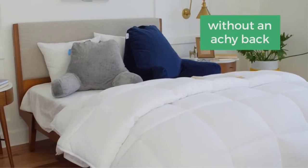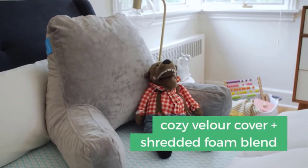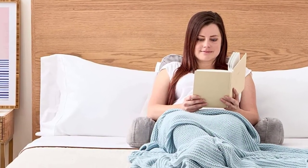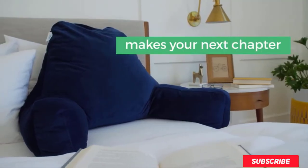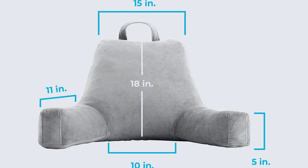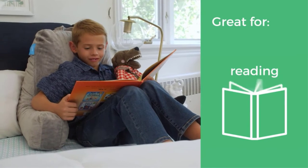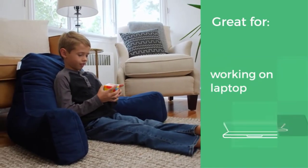Made of great quality materials that will surely perform to meet your standards, this LINENSPA sit-up pillow is equipped with shredded foam that supports your back and arms as you read and watch at home or anywhere you go. This must-have has full back support with armrests for your full relaxation. Cozy is the right word to describe the experience — aside from its stunning beauty, it performs with great quality comfort you will surely love. The durable materials packed inside ensure that you get the best service without deterioration in performance over usage and time.